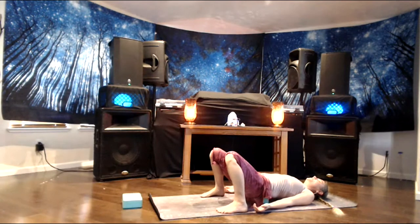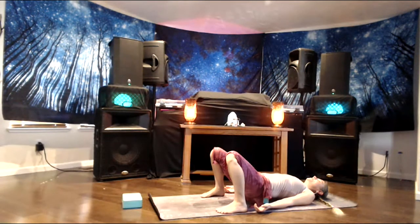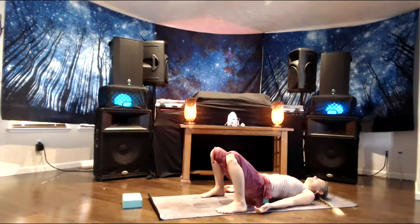Wherever you are, close your eyes and start to listen for your breath. Start to deepen and lengthen your breathing. If you like, you can count your breaths. Maybe use the mountain breath, adding one number, one count to each inhale and each exhale, just gently, slowly, gradually lengthening the breath.